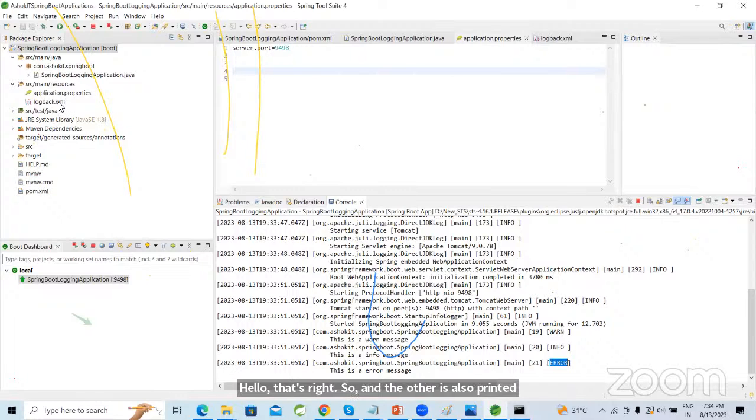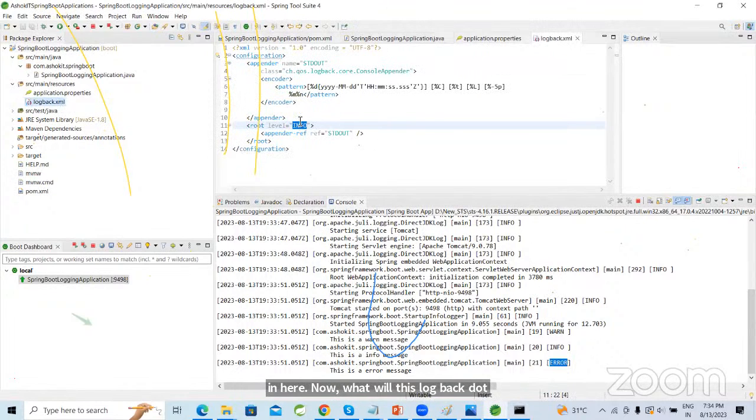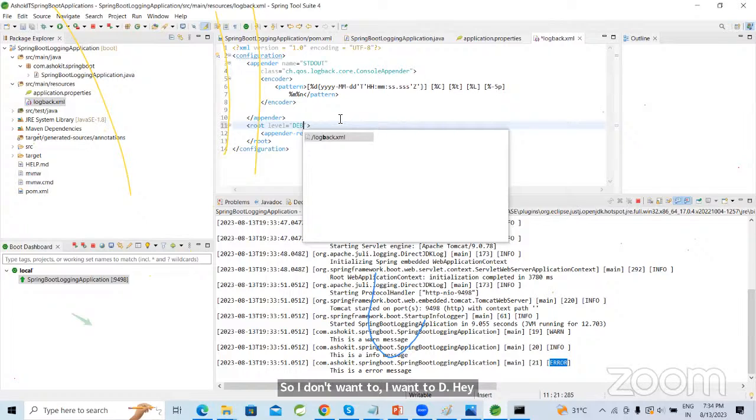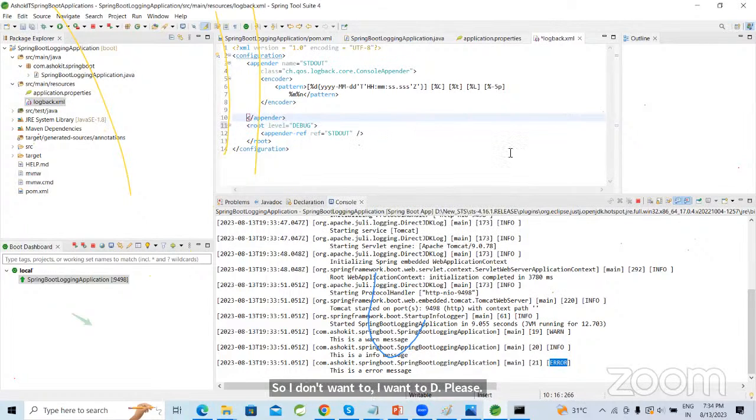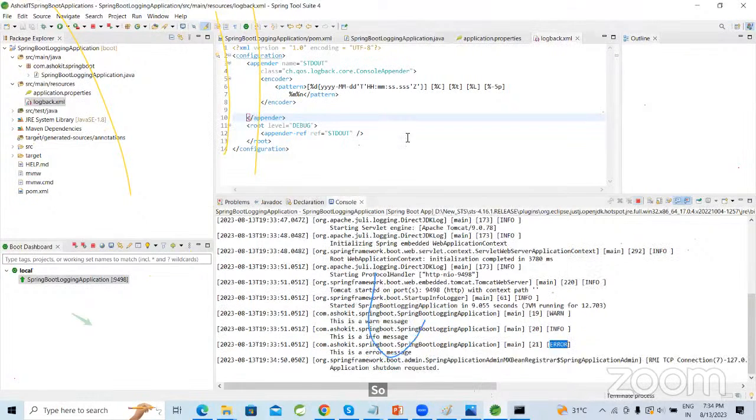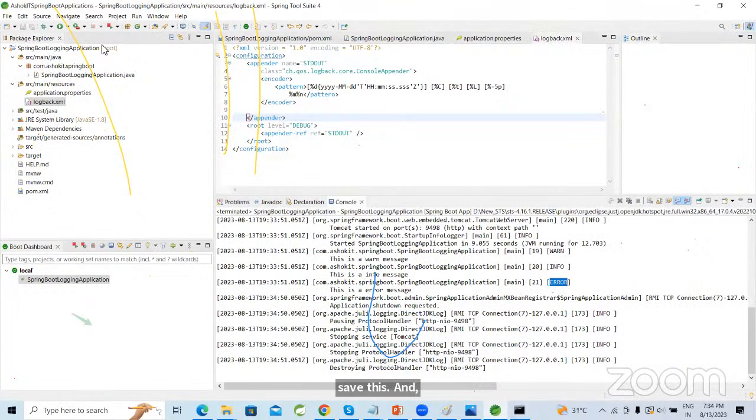Now go to this logback.xml. I don't want info, I want to print debug. So save this, stop the server again, and run.